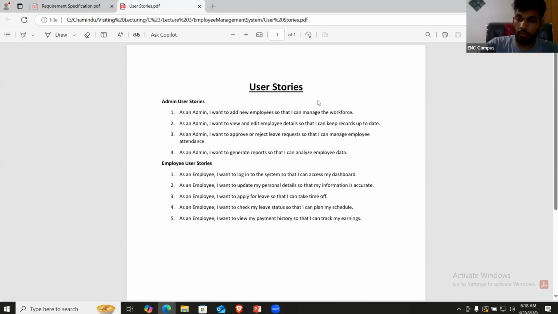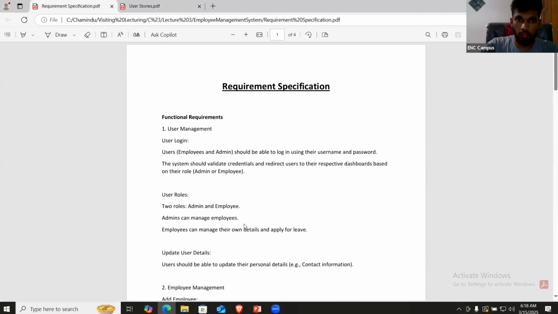So from these user stories, we create what? The requirement specification. These are the functional requirements. At the end of this module, I want you to create this application. First thing is user management.